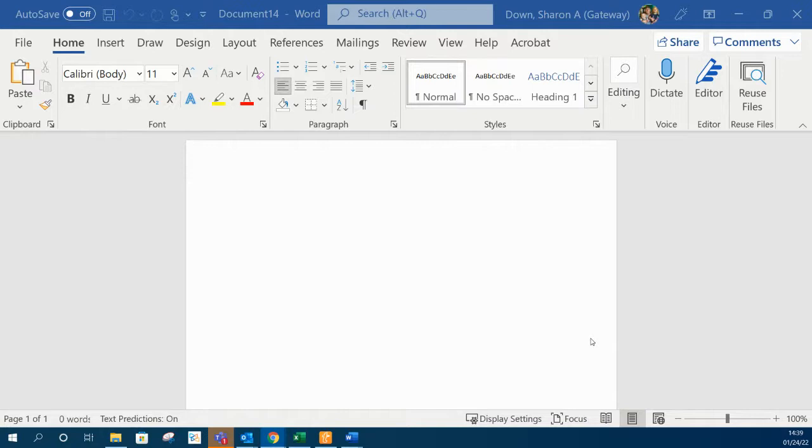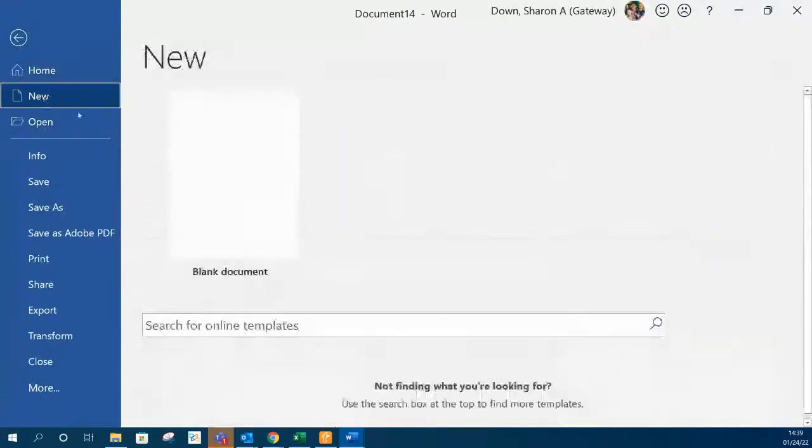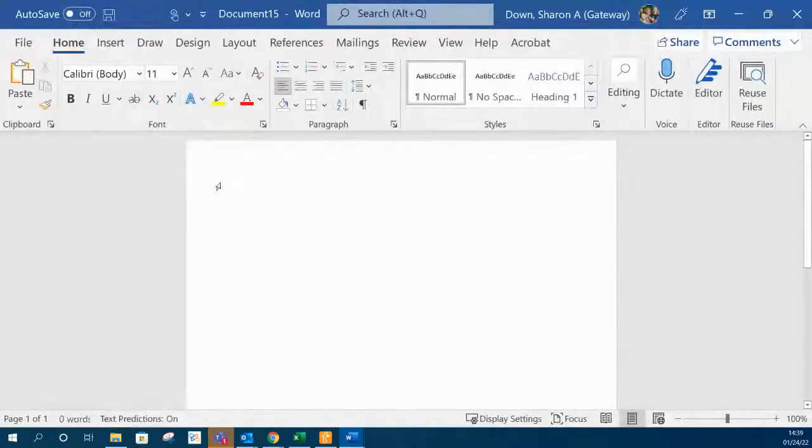Those tend to expire about the time that you need to use Word. So download it. I can show you how to do that or point you to the video that shows you how to do that. But right now what we want to do is format our paper. So we can go to File and go to New and create a blank document here.